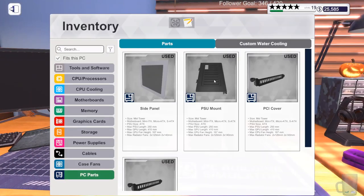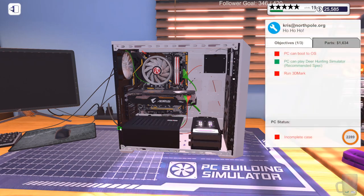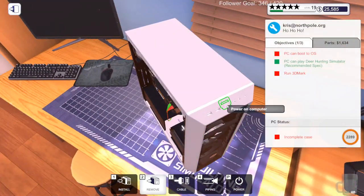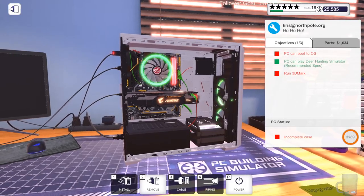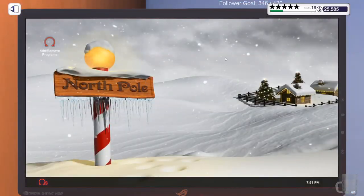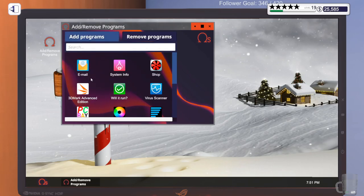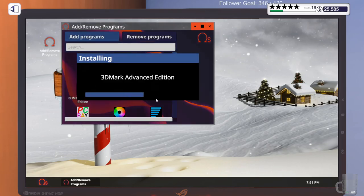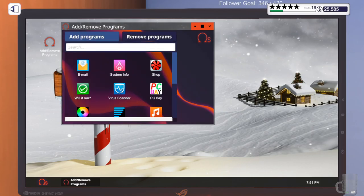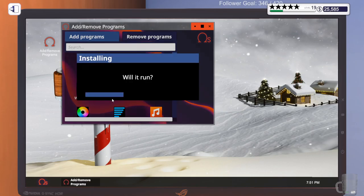What's this from? PCU mount. Oh, almost forgot about that. Okay, this one we're gonna leave for later. Let's start this. I mean, some kind of... Oh my god, look at it! North Pole! Unfortunately, we are changing that, but... Oh my god, no SSD. Oh, this is gonna be painful. But I couldn't change the background. Like, if I put SSD, we wouldn't see this background. Oh yeah, this is gonna be painful.